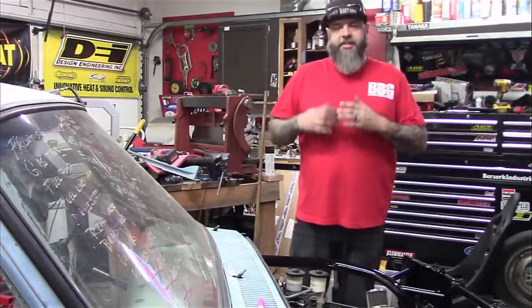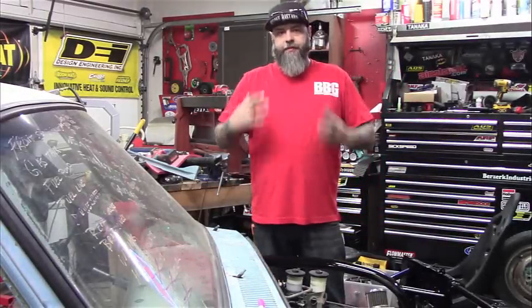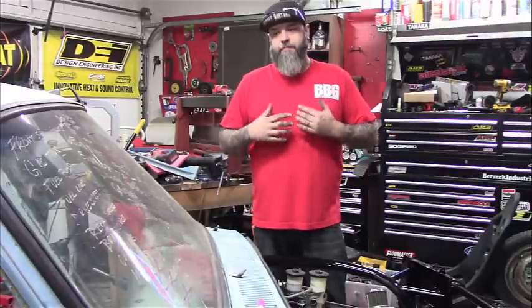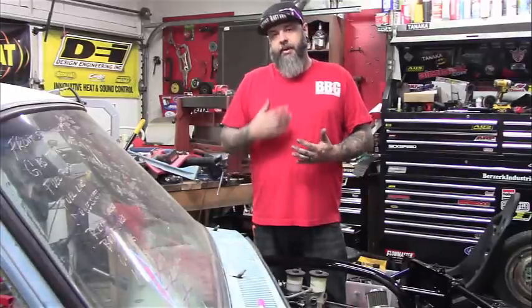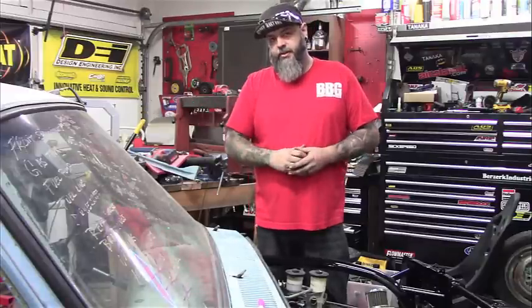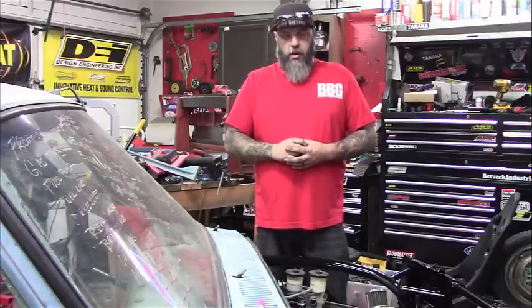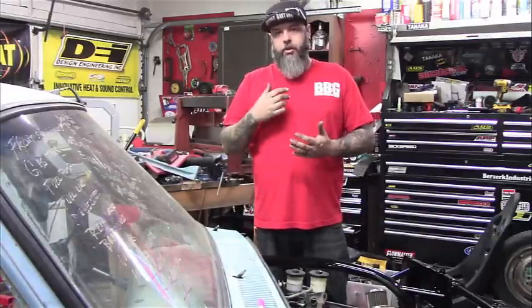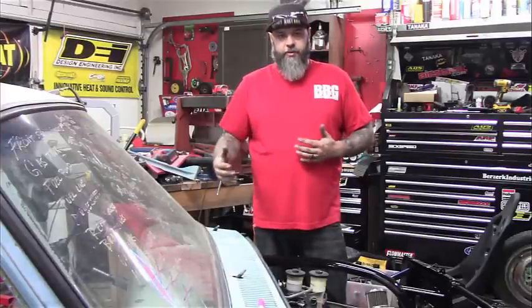Alright guys, well it's Saturday morning, and this is my first full day that I can actually work on the truck. So I'm going to push as hard as I can to get as much as I can done today, because it's Saturday morning and we leave for the races on Friday at noon. And I have to work, of course, during the week. So today and tomorrow I'm going to be pushing as hard as I can to get as much done so that during the week it's just the final touches.